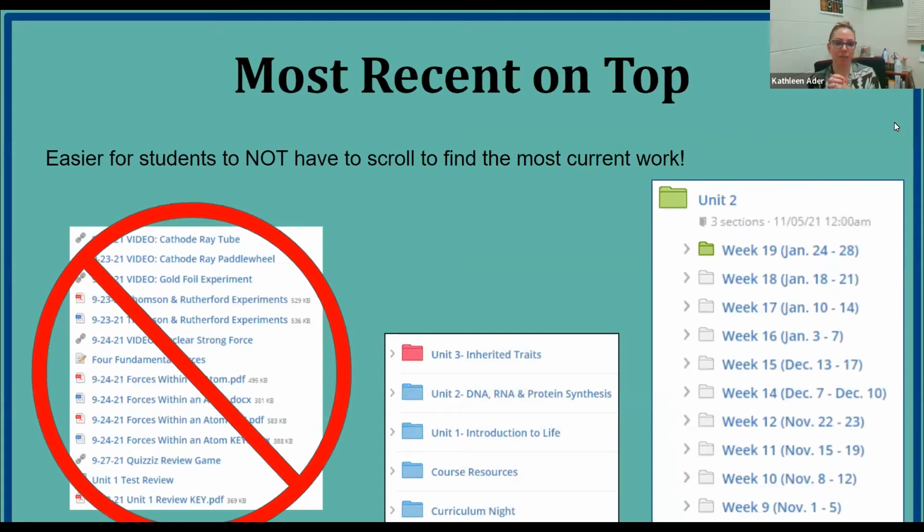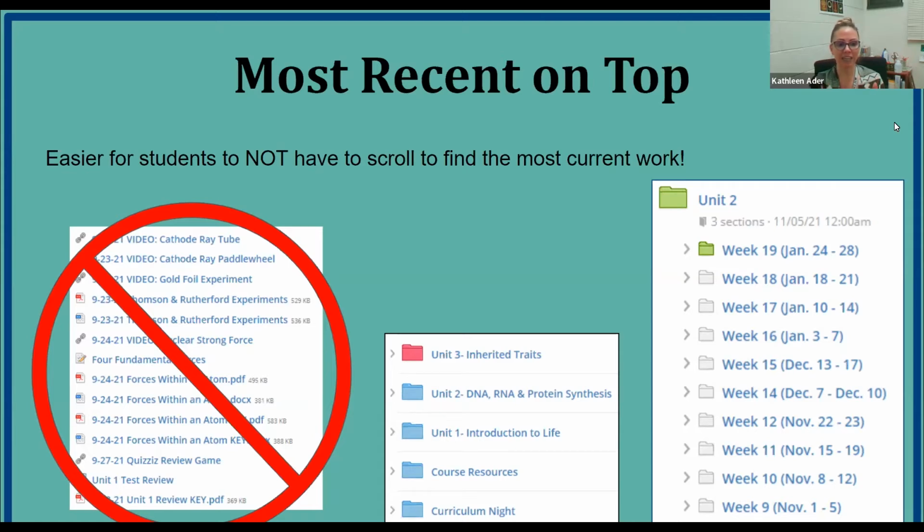So here's some examples of this idea of using the most recent on top, or reverse chronological order. In our just-don't-do-it picture on the far left, you see a teacher that used the date, which is great, it helped students know where to click, but they really had to scroll a fair amount and everything looks a little similar. So it's kind of hard, you have to really focus to pay attention whether you're on 923 or 924.